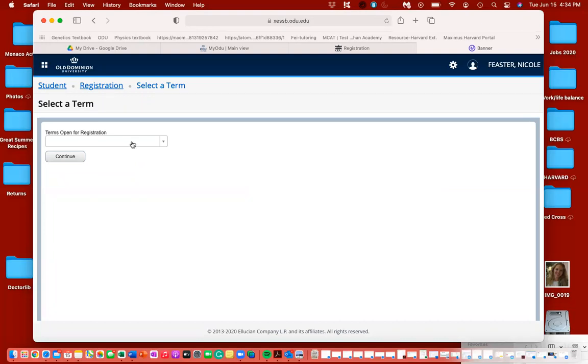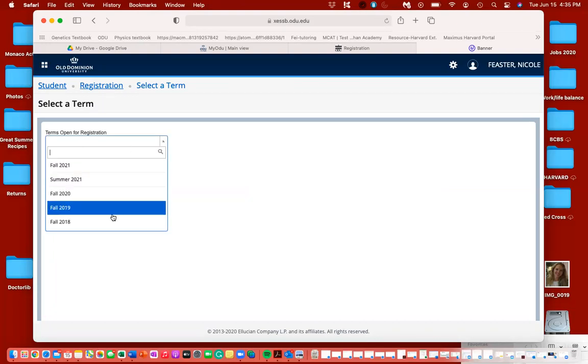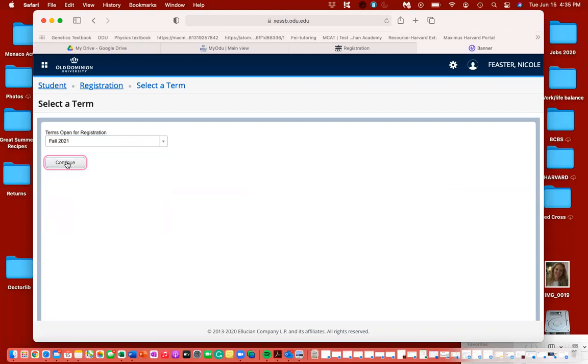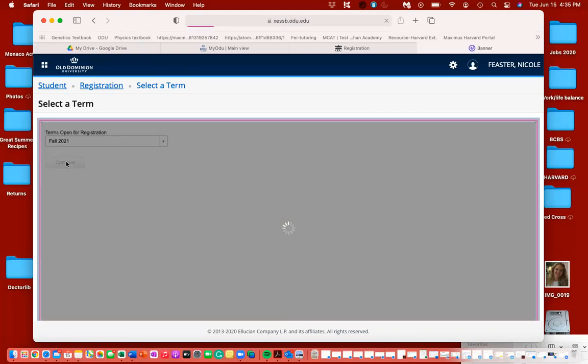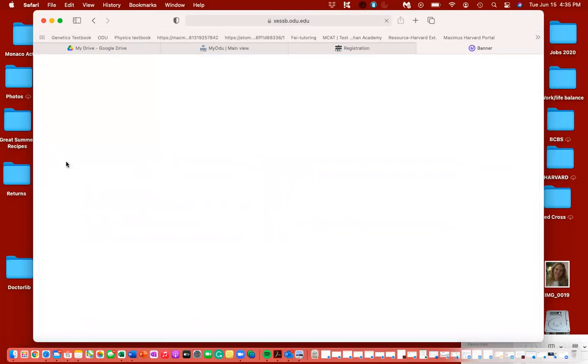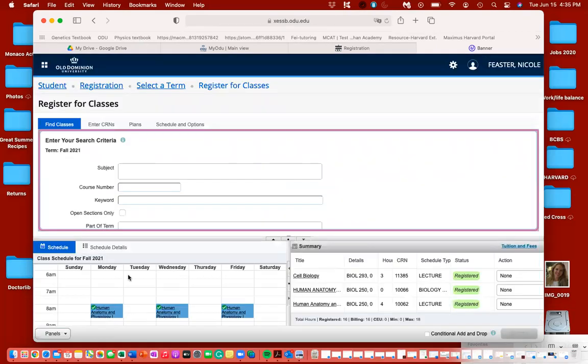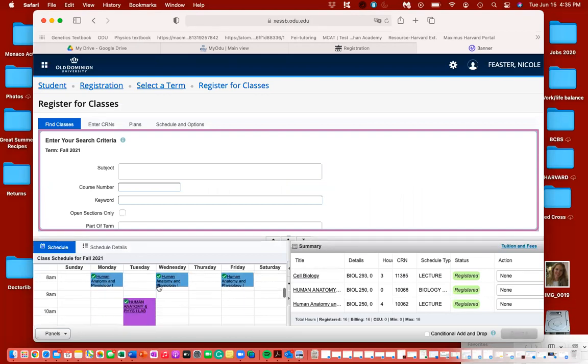So here, we're going to click on this, and this is where we decide what semester we want to look for the classes. We are concerned about the fall 2021 classes, so that's what we're going to click. At the bottom of your screen, when you add a course, it'll come down here if it has a class meeting time.